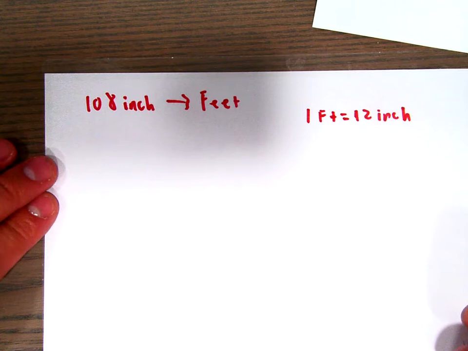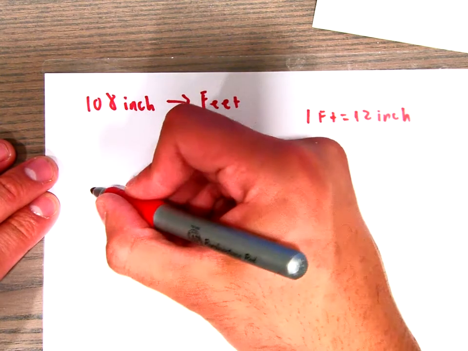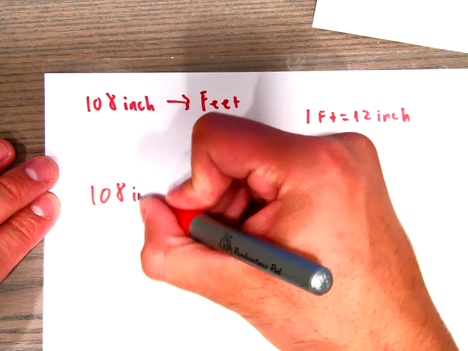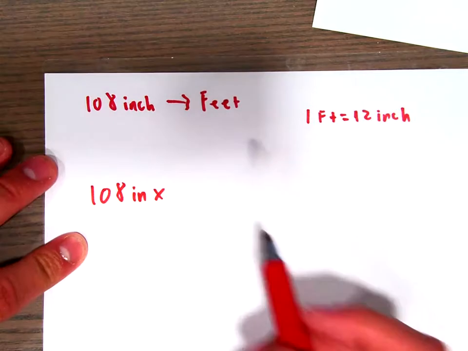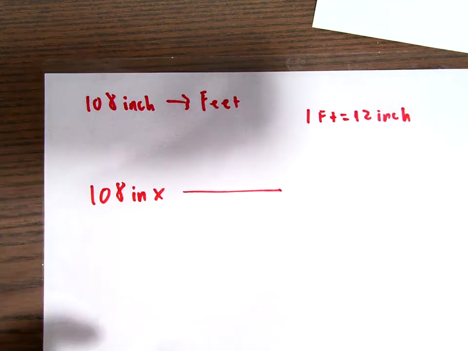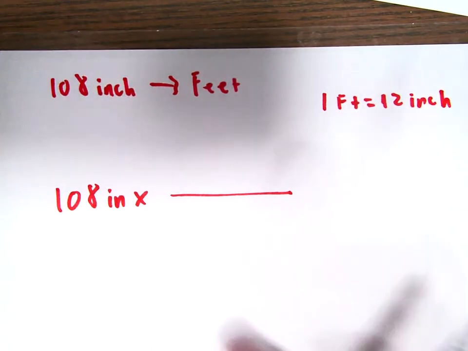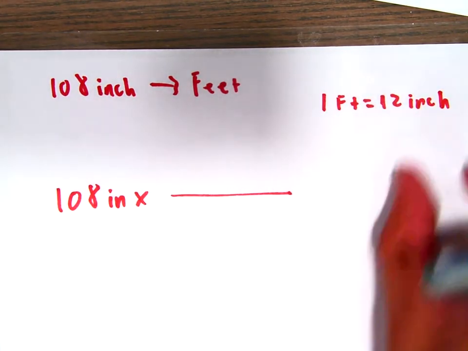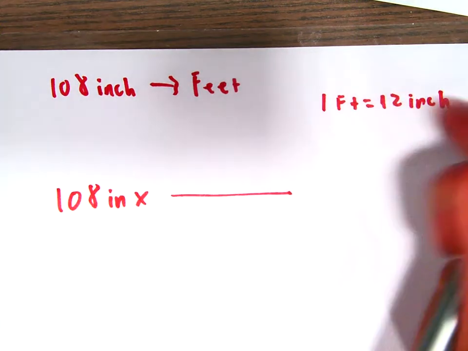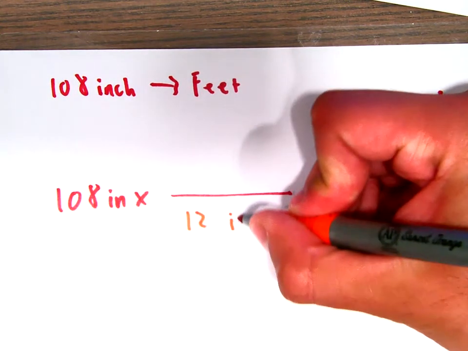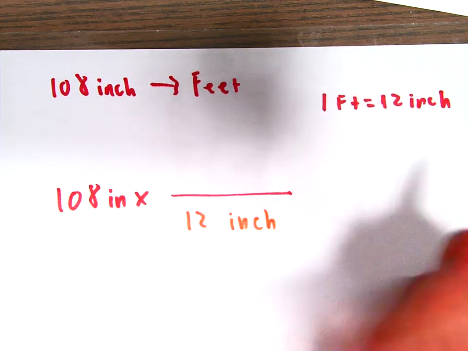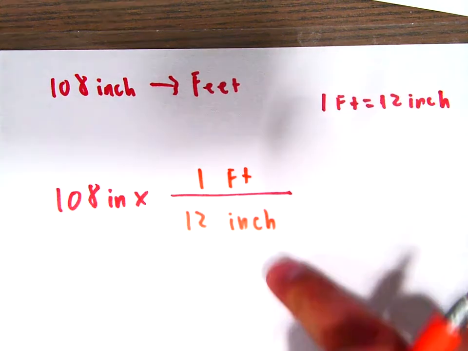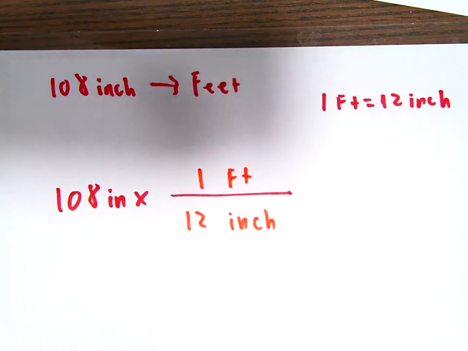Then I take this number, I'm going to bring it down, 108 inches times some sort of fraction, right? Well, now what do I put on the bottom? What do I put on the top? Well, I know that I want to get rid of inches because I want to convert it to feet. So inches is going to go on the bottom. I'm going to take this whole thing and put it in the bottom. That's why I set that up first. So 12 inches go in the bottom. 1 foot goes on top. You can do it first the units and then the numbers, but it's really the same thing.